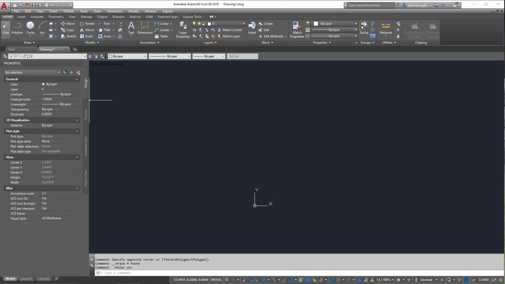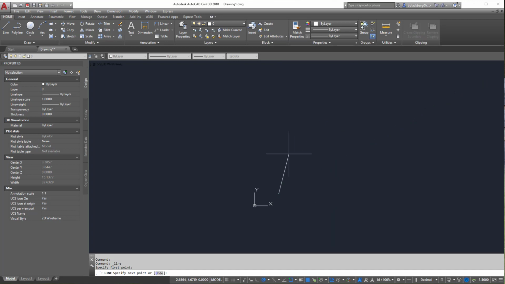What that's gonna do, and I'm gonna turn dynamic input off. You can leave it on if you want, but I'm turning it off. So that's what it's gonna do: when I'm drawing a line now, it's gonna lock every 30 degrees. So anytime you see that green line appear, that's every 30 degrees. So that's 60, that's 30.